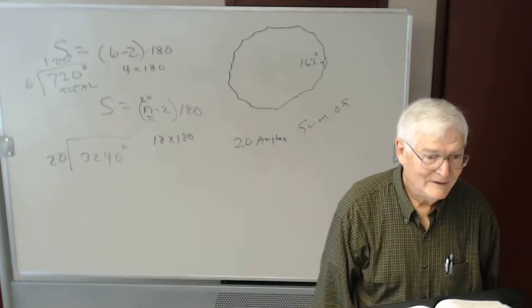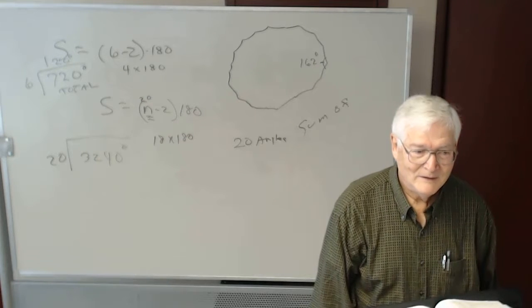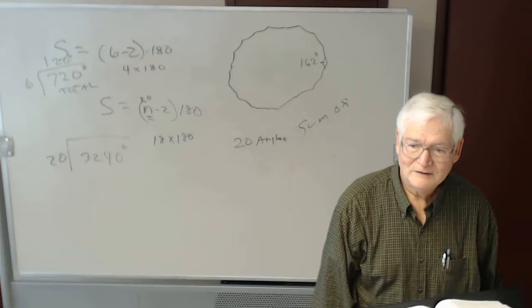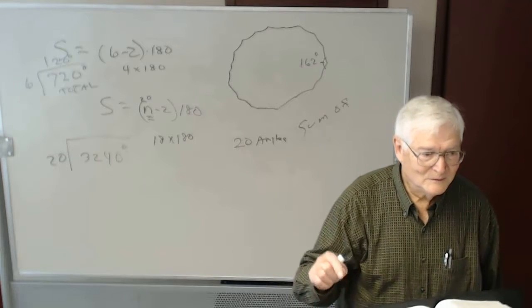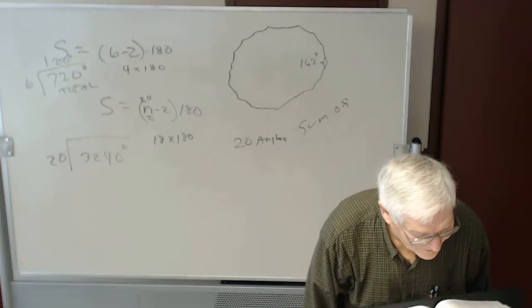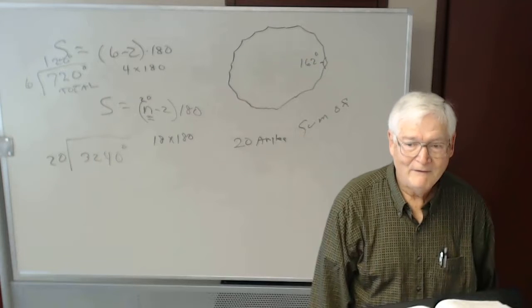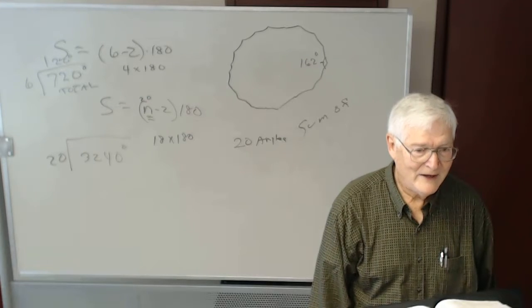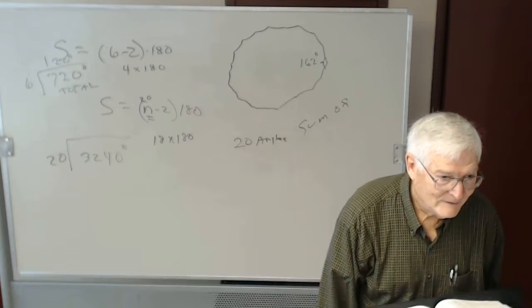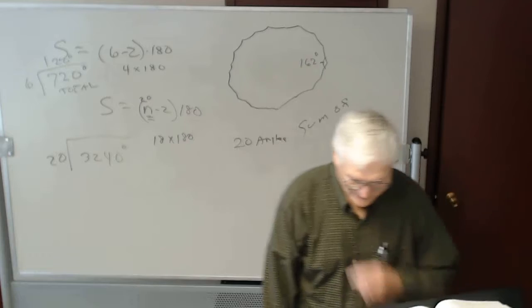100? No. Do you remember last semester when we studied the duodecimal system? Duodecimal is base 12. So guess what a dodecagon is? It's a polygon with 12 sides or 12 angles. I was afraid you were going to make us go back to the other decimal system. No, we don't have to do that anymore.